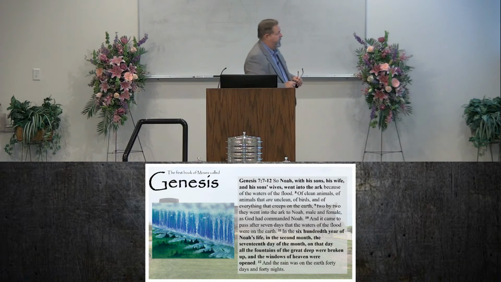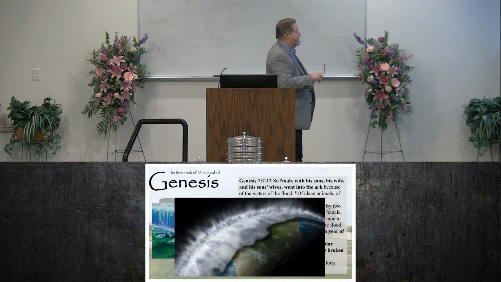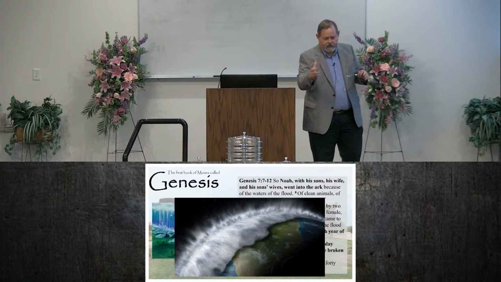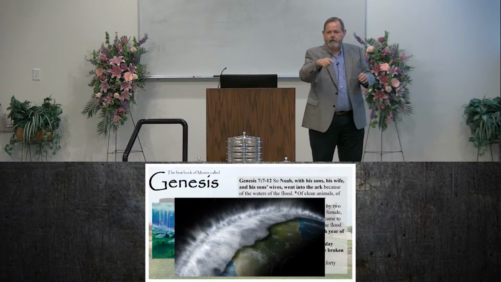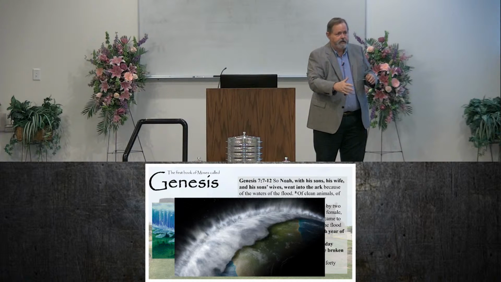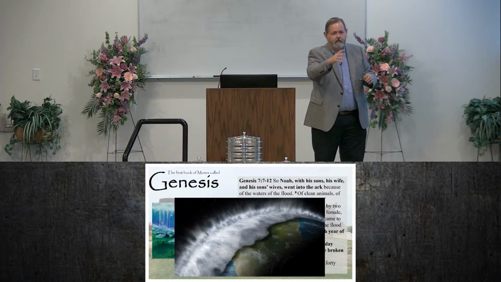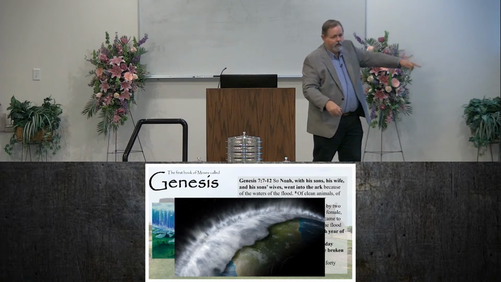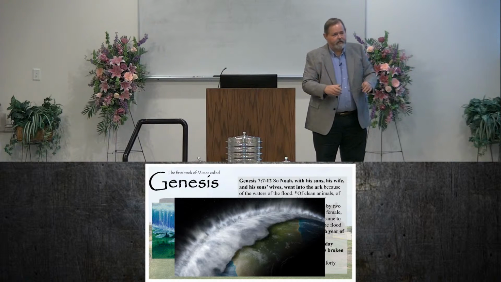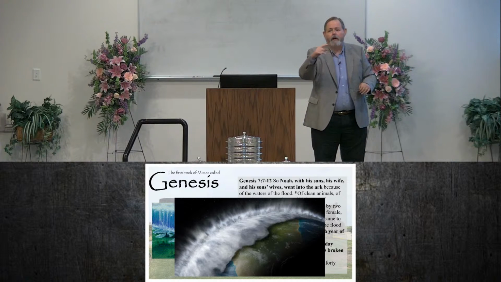So the fountains of the great deep were broken up. Here's another artist's rendition of that idea, that they broke open, and if you look at the evidence, it looks like the seams of a baseball on the earth. You've got a mountain range in the middle of the ocean, and you've got evidence of the subduction and all that. It's like the seams of a baseball. That's what the earth looks like. And so when it goes all the way around the world like this, there's evidence that the fountains of the deep broke open all around the world.